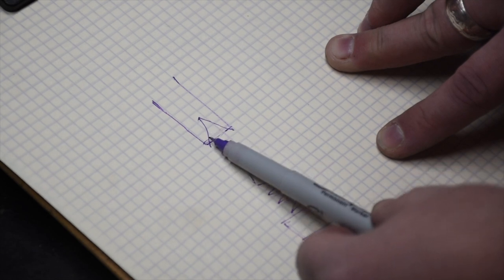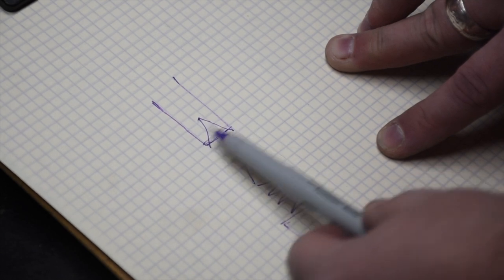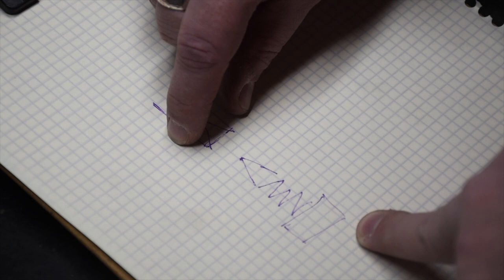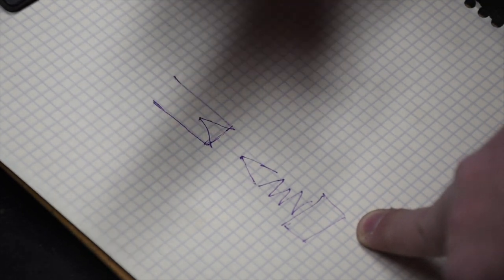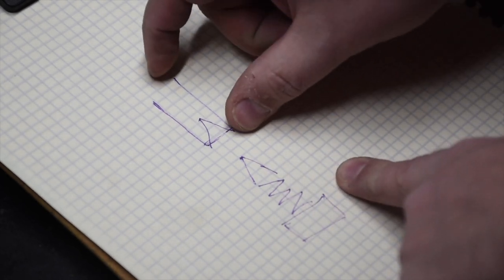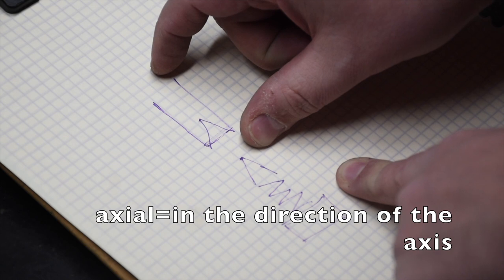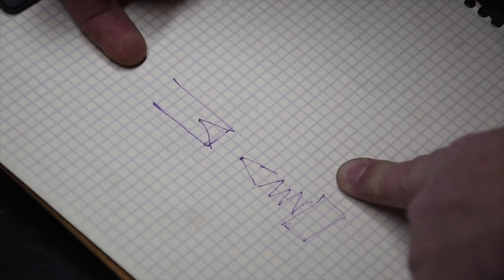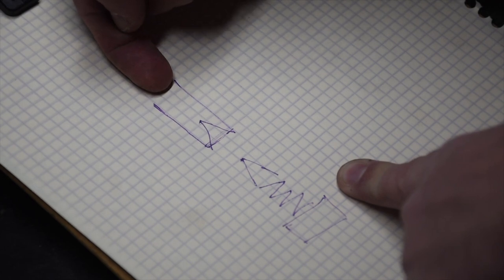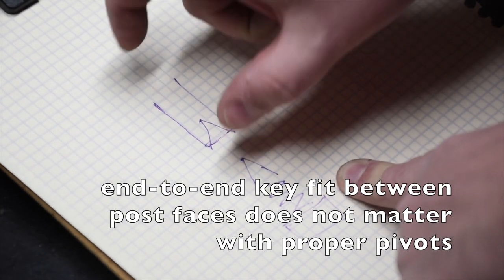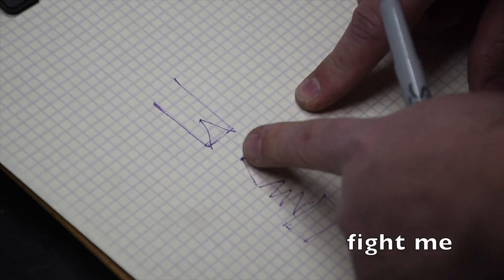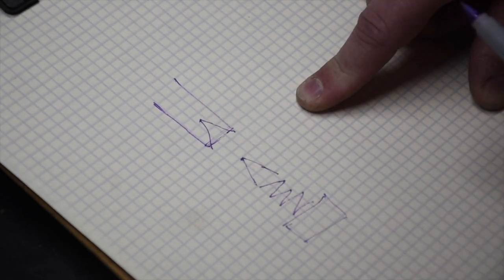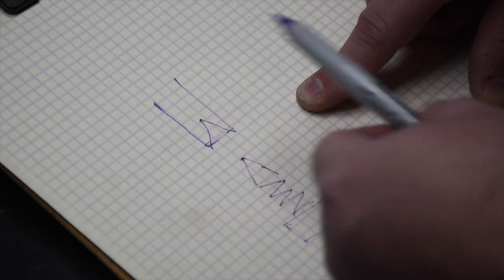That does two things. It takes care of the radial play so if you grab on the end of the key and try to wiggle it this way, it takes care of that in hopefully 360 degrees. It takes care of the axial play because the point of the screw is perfectly in there and it has no place to go. Of course you have one on the other end here doing the same job, so everything is aligned and it does not move. Everybody that I know has special tools for cutting that shape in there so it matches.